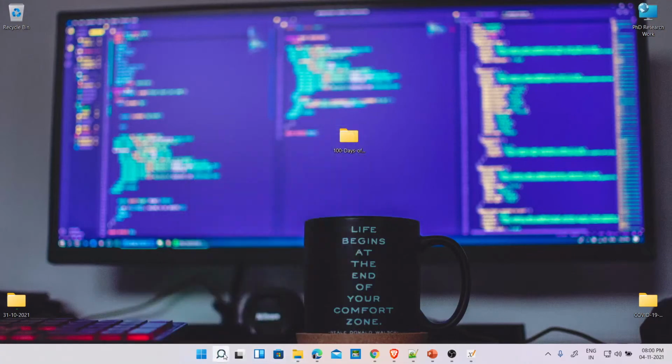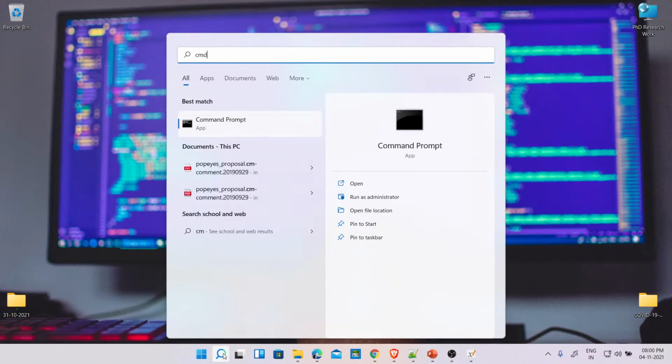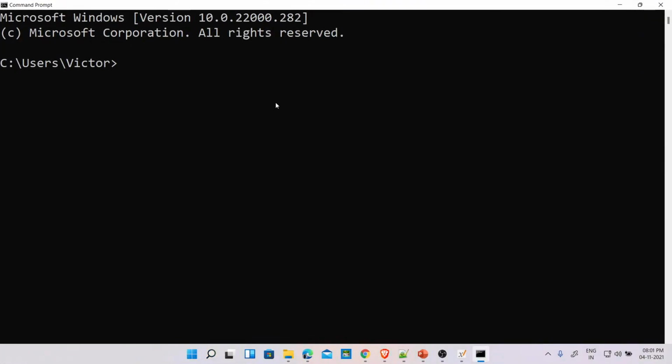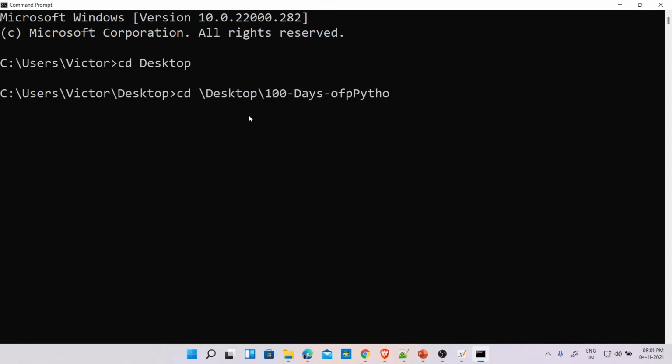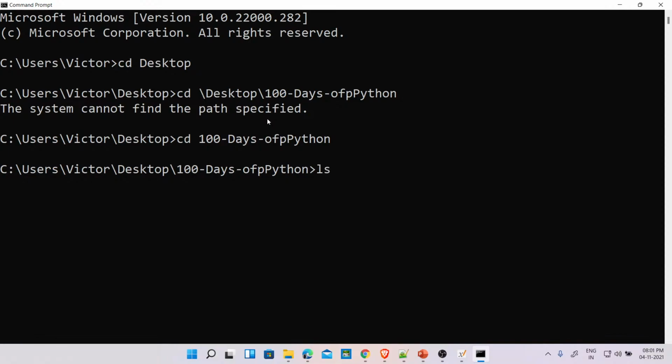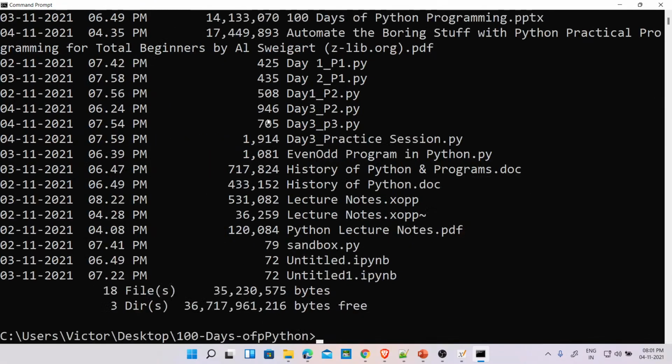Otherwise, if you are the type that likes typing, cmd, then I'm going to do something now. I'll just say cd to desktop. Then cd to 100 days of something, so I just paste this. So I want desktop to this /python. I think that's what it's called. It says unspecified path, obviously, because desktop is already there. So what I need is cd to 100 days of that Python. Fine, I'm there. So I need to find the file which I want to run. So I just type dir.